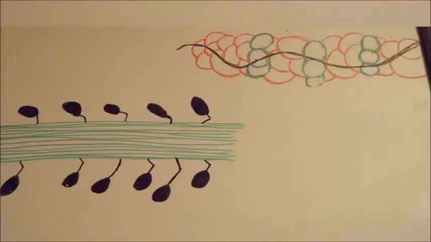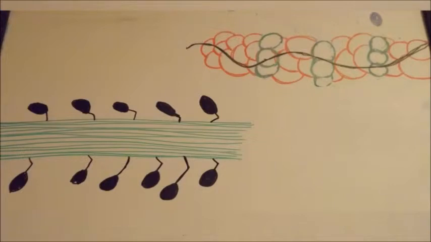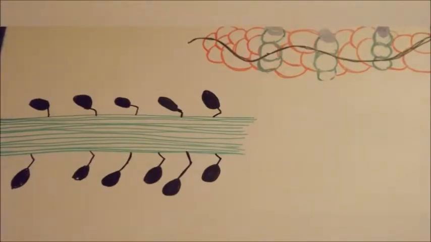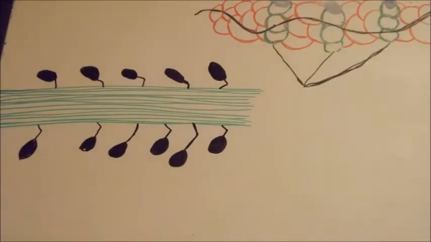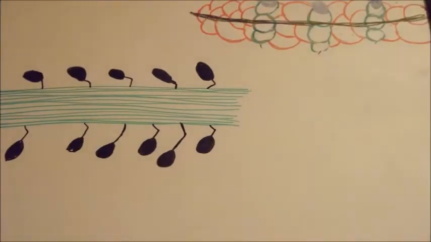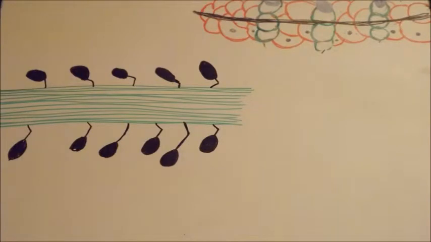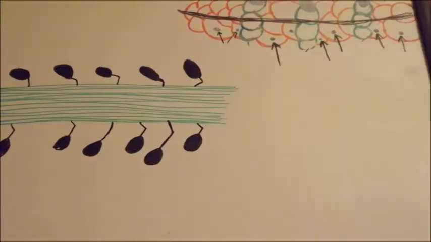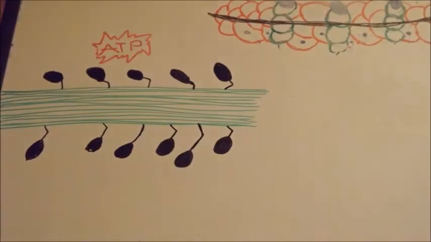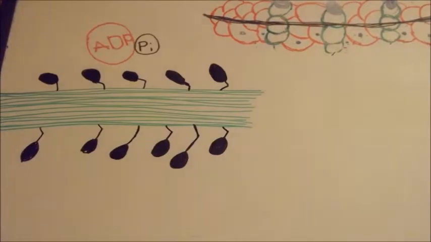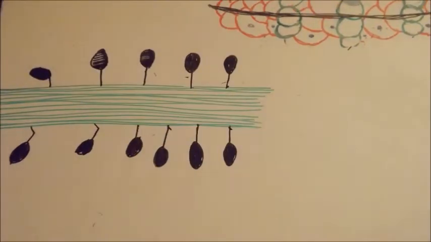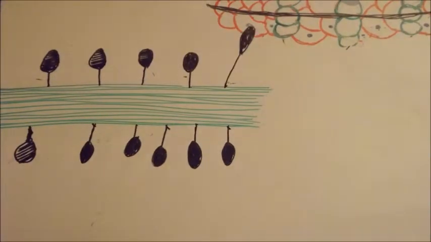When calcium coming from the sarcoplasm is present with ATP, an energy-bearing molecule, calcium chemically reacts and bonds to a regulatory protein called troponin. The binding creates a shift in the troponin and tropomyosin complex and exposes the myosin binding site on actin. ATP then hydrolyzes to ADP and an inorganic phosphate known as Pi. This allows myosin heads to extend and attach to an active binding site on actin, forming a cross bridge.